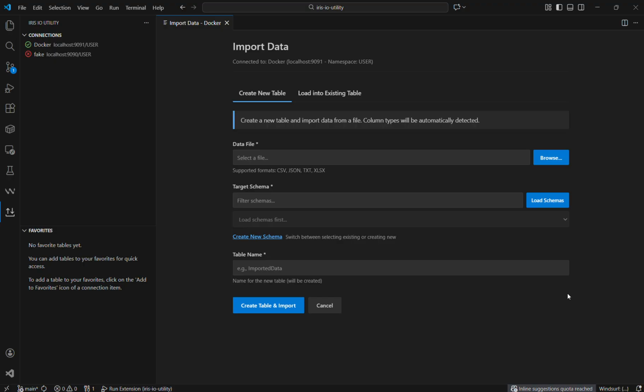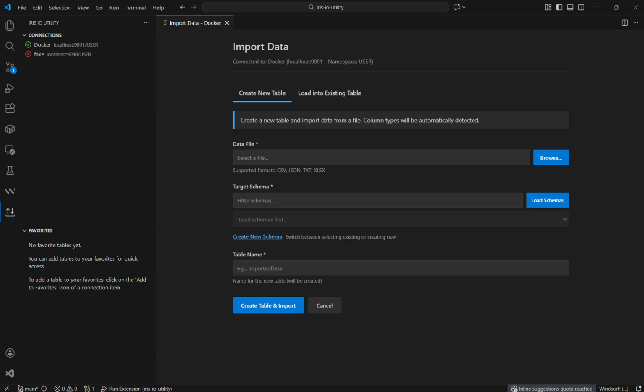It will create a new class in IRIS, with all the data types that will match the data type of the table, and it will import all the data inside your new class.